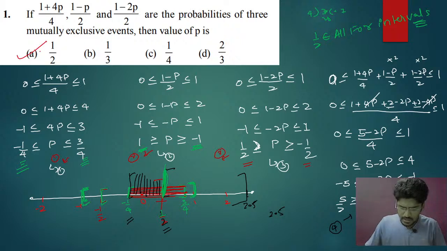Okay. So here, my dear students, all of you have to first calculate 4 equations, and you have to draw them on the number line. On that number line, you have to choose the common element, which is in all 4 intervals. Okay, so I think you can understand this. So the answer is 1 by 2.